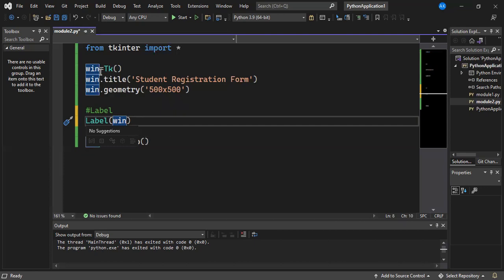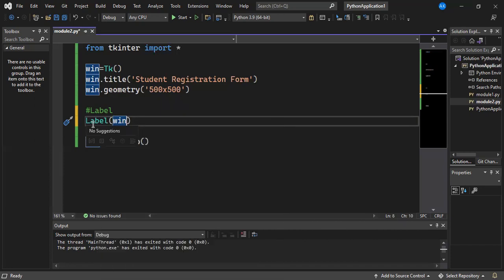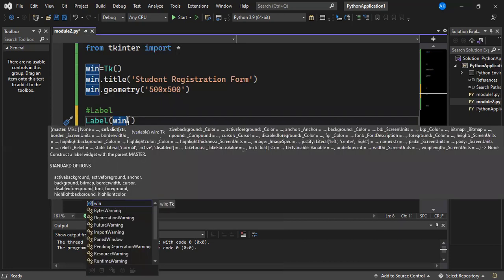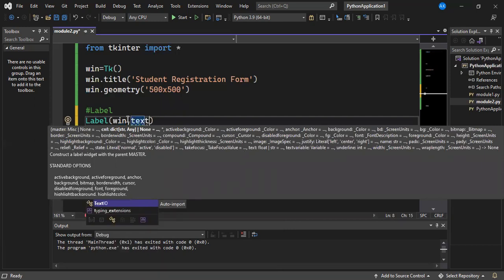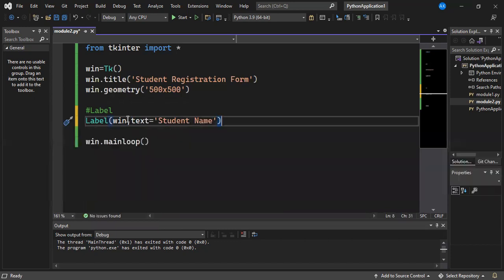This is the object of the GUI window, right? So I'm putting this widget on the GUI window. That's why I pass this object here inside the Label method. Now, what type of text do you want to keep for this label? Suppose that text, I say, student name, right? So this will be our first label.